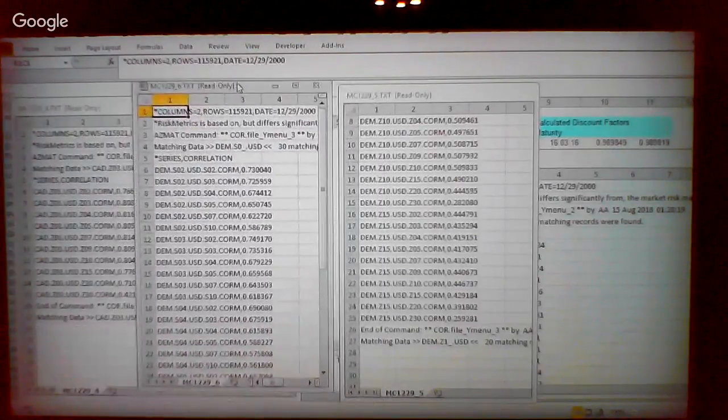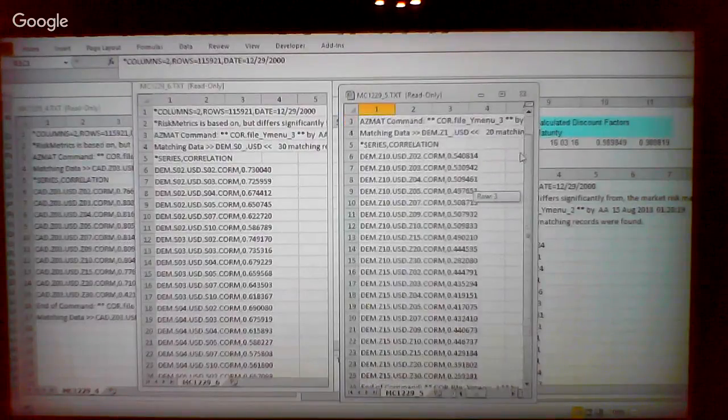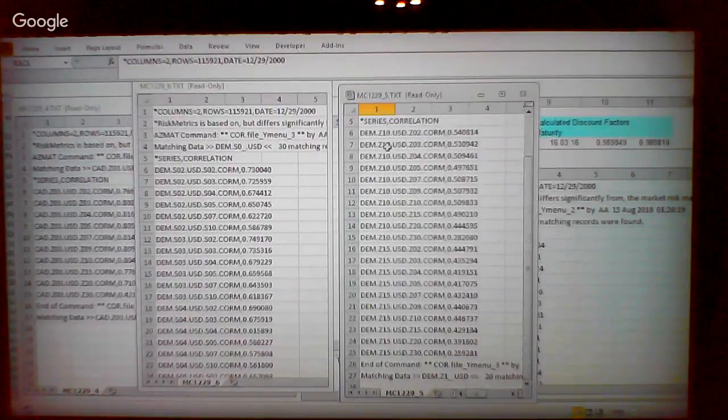Because for the Z, as you saw here, there were 20 matching records, because for Z10, so 15, from row 6 to row 15, there are 10 records, and then row 16 to row 25, another 10.